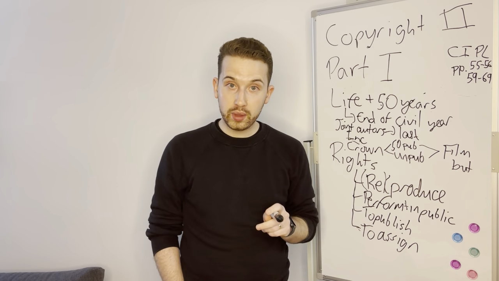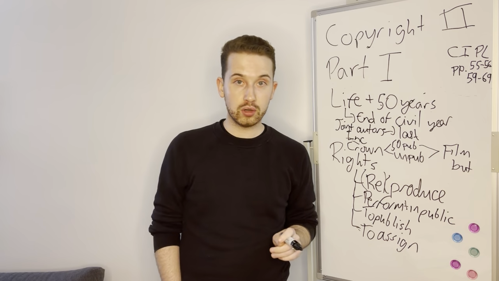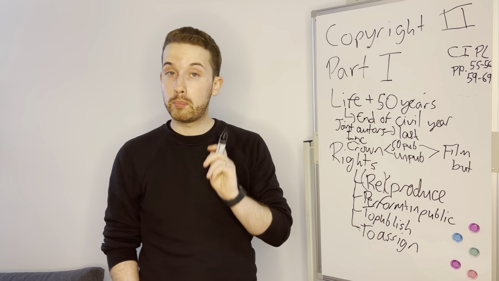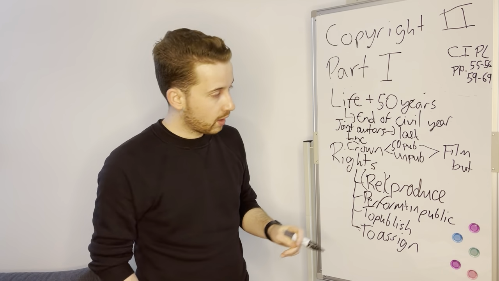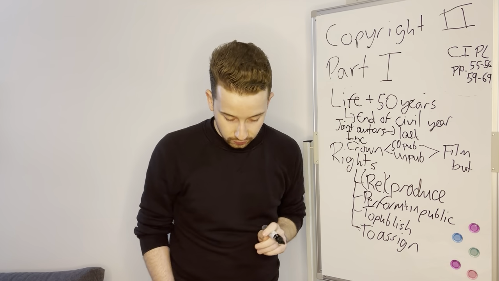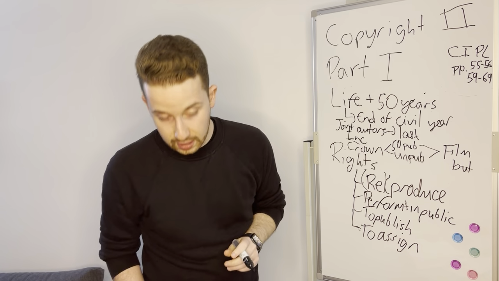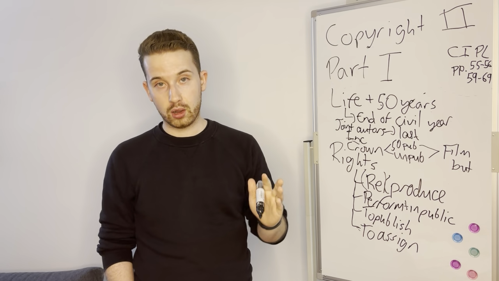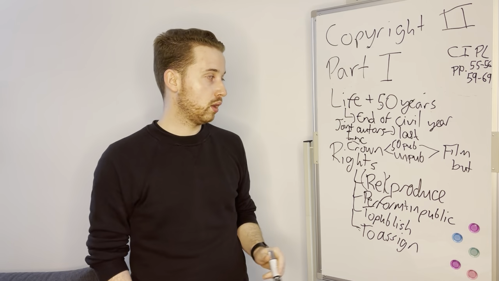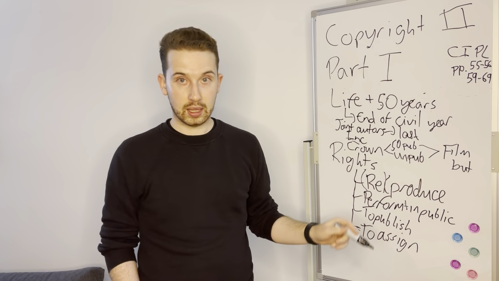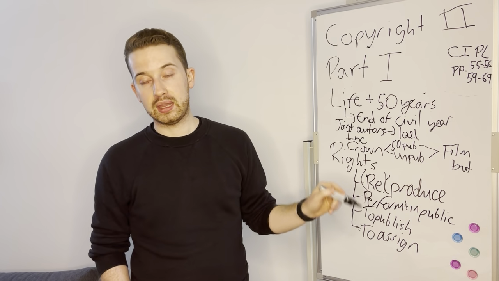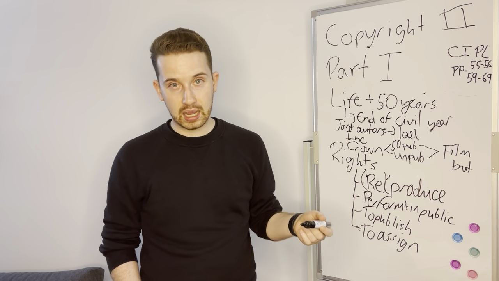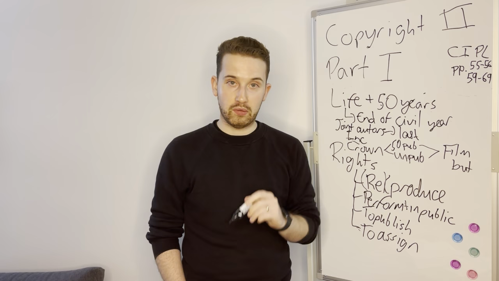And what is the rule there? Again, we have this distinction for the Crown between published and unpublished, but the rules are different. If it's published, it is 50 years from the date it is first published. So again, December 31st of that year plus 50 years. If it's unpublished, it's 50 years from the date it was made. So December 31st of the date it was made plus 50 years.